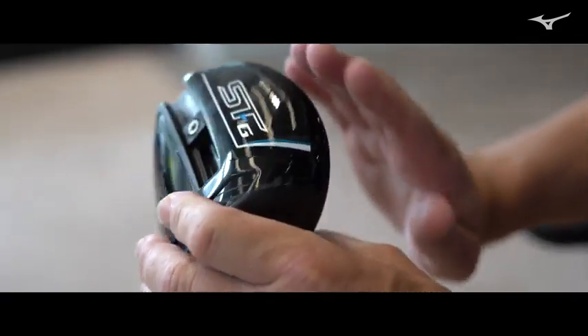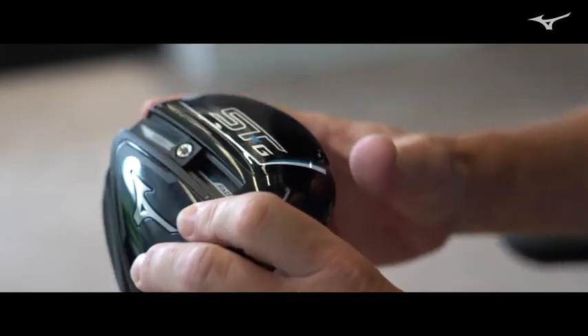The TPU portion itself allows the Cortec Chamber a little bit of flex to increase the core area and increase ball speed, particularly when hitting it a little bit lower on the face — it's going to help keep those ball speeds up. The carbon crown has also been expanded, and you can see the carbon actually wraps around to the toe, so we're able to save some weight there and also shift the center of gravity a little bit heel side.